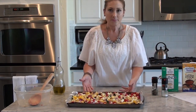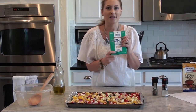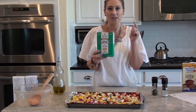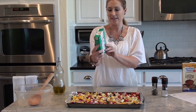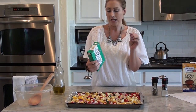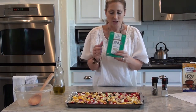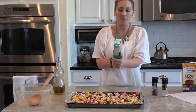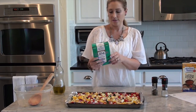While those are in the oven, I'm also going to prepare the second part — the main part — which is the quinoa. I just use this brand because it's what's at my grocery store: Ancient Harvest Gluten-Free Quinoa. If you're not familiar with quinoa, it's pretty cool — it's gluten-free if that's a problem for you, and it has six grams of protein in a serving. Even though technically it's a carb, it has fiber and protein. I follow the directions: it calls for two cups of cooked quinoa, which means you cook it like rice — one cup of quinoa to two cups of liquid.